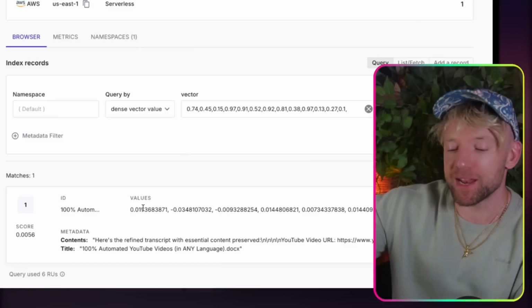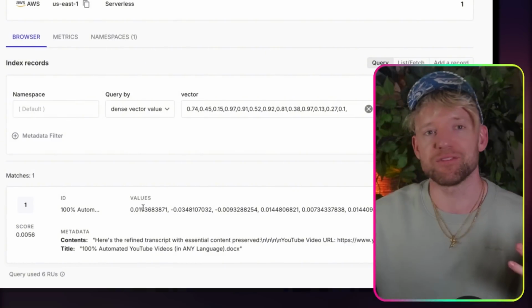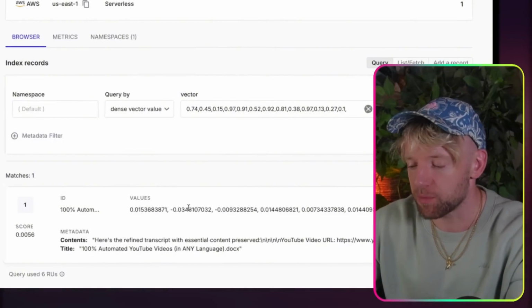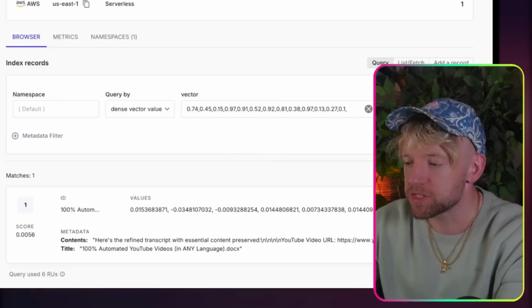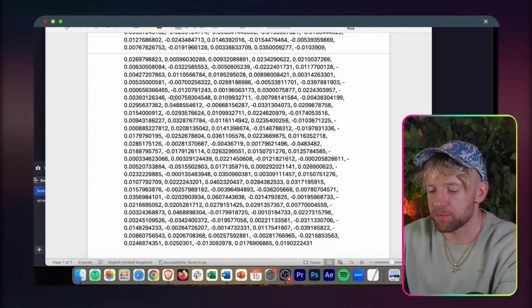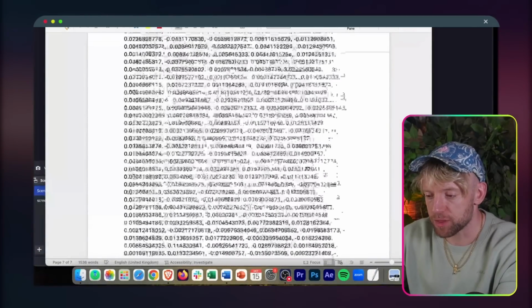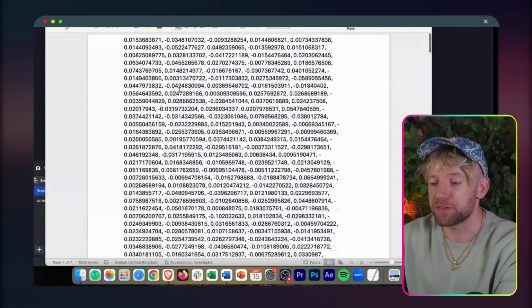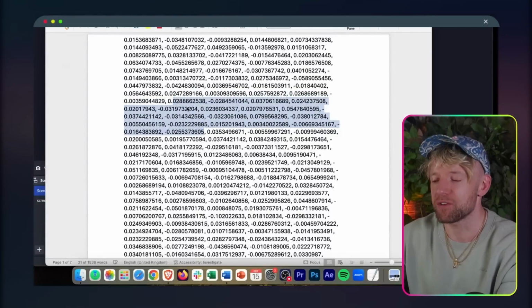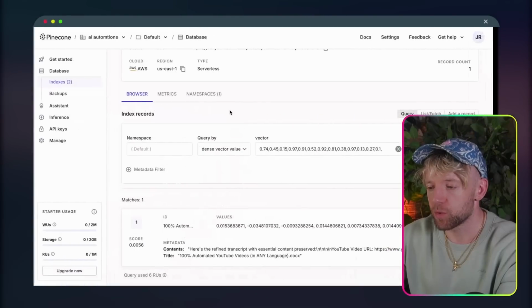And then we can just add as many of these as we want, obviously within the limits of Pinecone, which would be quite significant. We have all the text with the title, and we've got all these values. Just because I'm curious, let's see what these values look like. I've got a Word document here, I enter them in, and it is 1,536 words. I think that's actually longer than the document itself, but this is how it makes sense of our information.